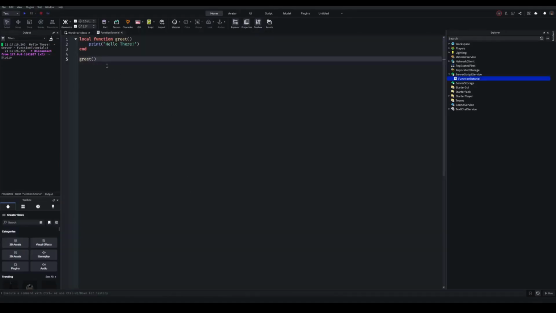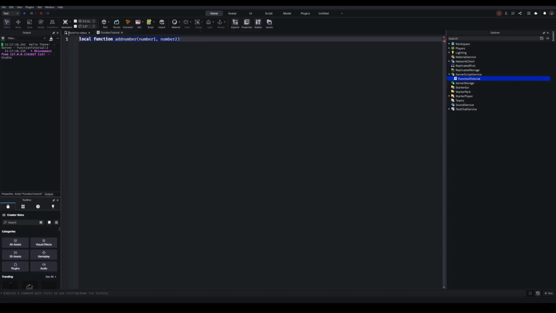Now, you might be asking, what are these parentheses for, like you were saying before? Well, these are for things like adding numbers. Let's just do adding numbers because that's the simplest one I can think of. So local function add numbers, and then do number 1, number 2.